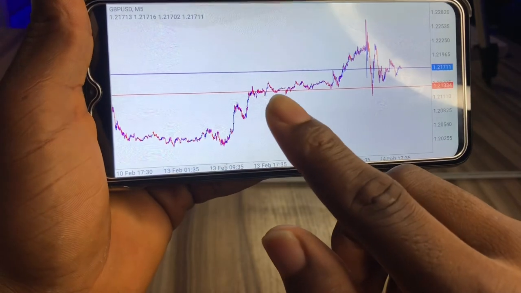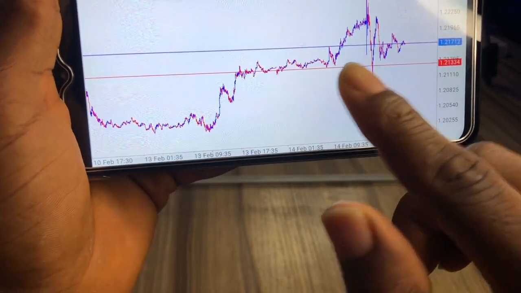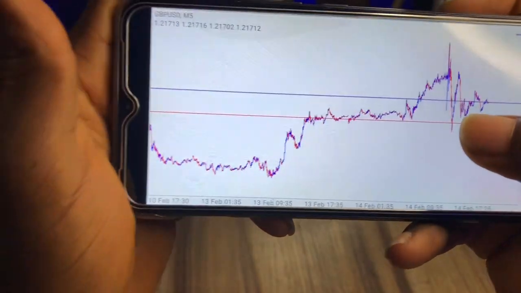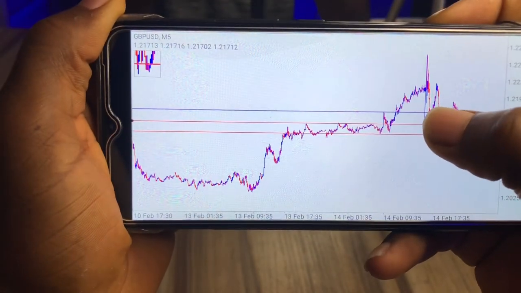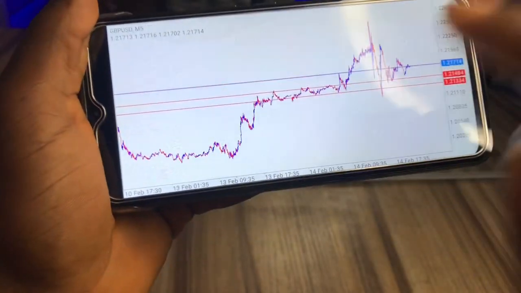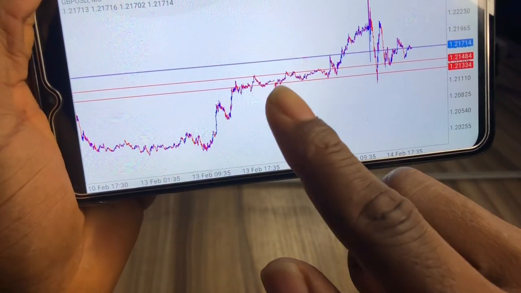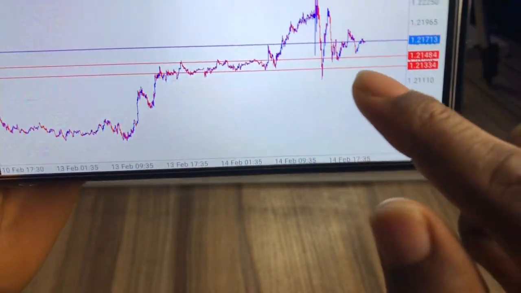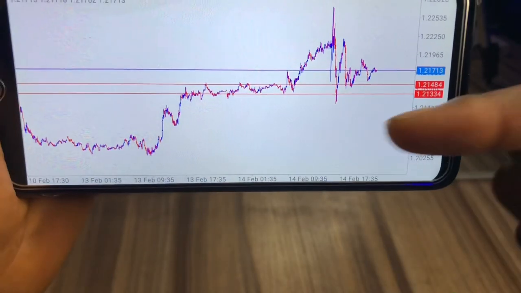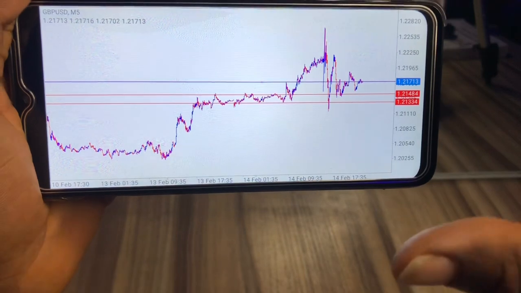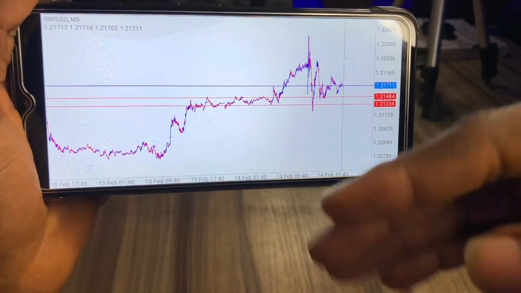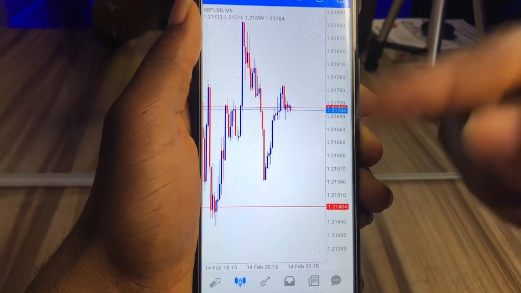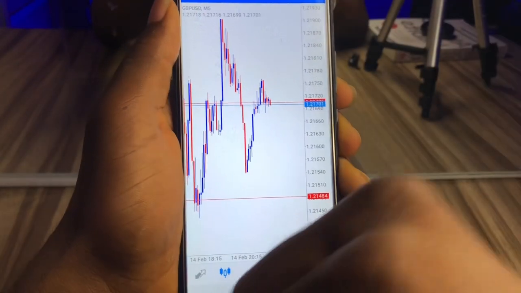Now if you take a closer look, we can see a little bit of resistance in this part of the market. So we're going to add another horizontal line to this point in the market, and we can see that this horizontal line is a key level in the market. It's acting both as a point of resistance and as a point of support. So with this, we're already getting a clear definition of how we are going to work in the market. Once you've done this, you've given yourself a definition to work off in the market.